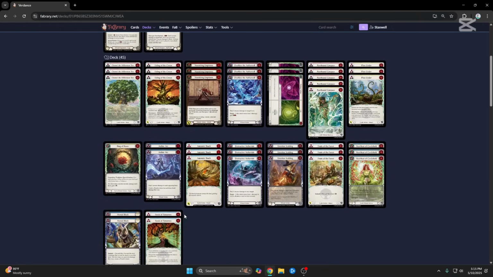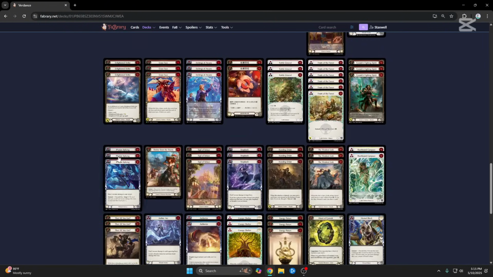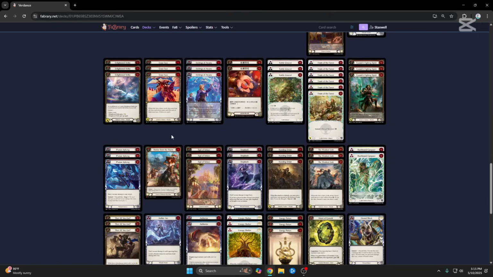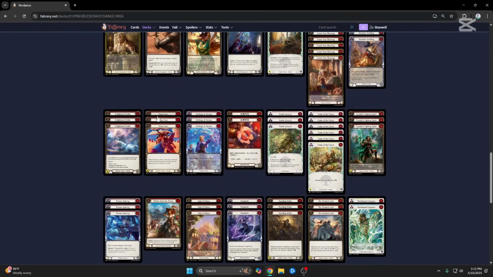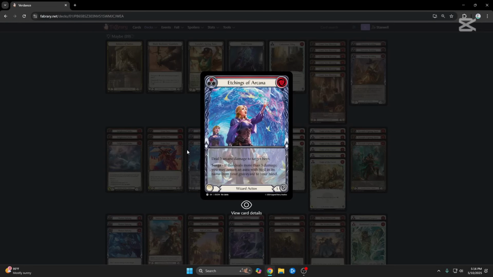Erase Face, this could definitely take the spot of something like Nourishing. Maybe CNC goes in the main and Erase Face goes in the side, if it's ever a format that demands you play disruption every turn against a very powerful aggro deck or something. That's just not the case right now. I think the cards that we have are disruptive enough. Yeah, you don't need Erase Face.